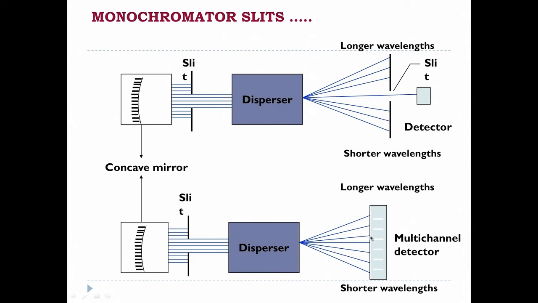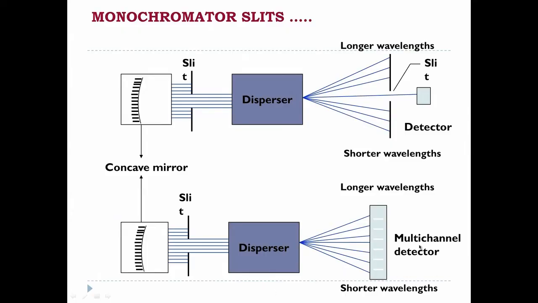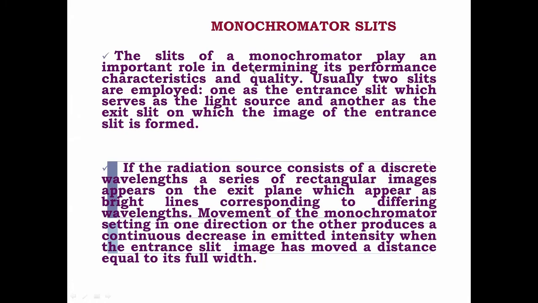And for longer wavelengths I can use a multichannel. I can take a single plate with multiple slits. So, it will collect one ray from here, another ray from here, and so multiple rays can be simultaneously detected instead of making one movement of the same slit. So, that is known as a multichannel detector. I need a detector here to find out what is coming out. Okay. So, we have discussed the monochromator slits.